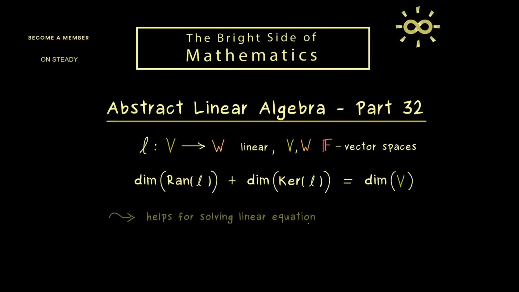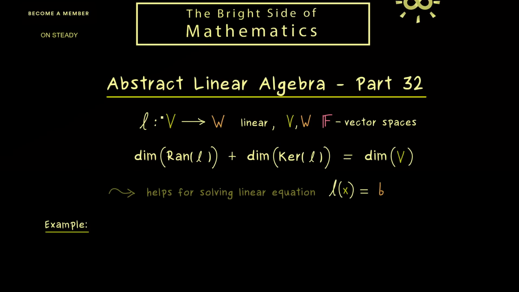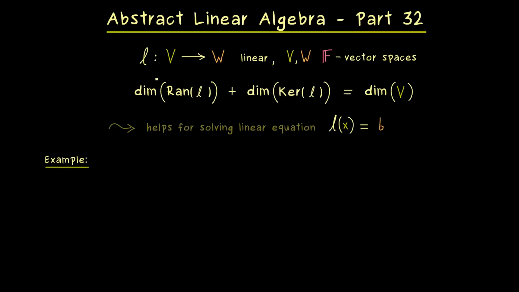And in this abstract formulation with a linear map L, the system of linear equations is just given as Lx is equal to b. And now, as we have already learned in the last video, we have at least one solution if b lies in the range of L, and the kernel of L tells us about the uniqueness of this solution. Okay, so now I think we are ready to make everything more concrete, so let's look at an example. And as often, we will just take polynomial spaces for our vector spaces V and W.